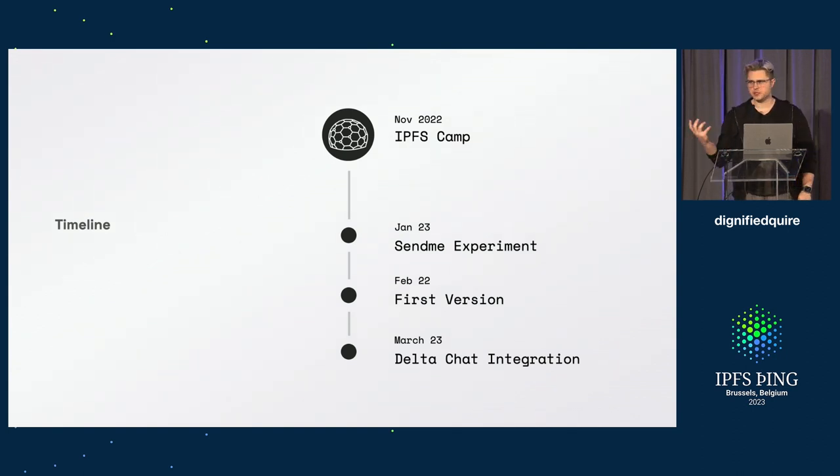Our first success story is actually the Delta Chat integration that I mentioned early this morning, where we have an implementation that now works across mobile platforms and desktops on local networks to send content-addressed data fast, in the way that we actually wanted to. That was really important for us in the development process: if we're doing this from scratch, we can't wait six months to see if this works for anybody. We need to put this into other developers' hands and ask, does this work for you? Can you actually build something useful for your users with this?